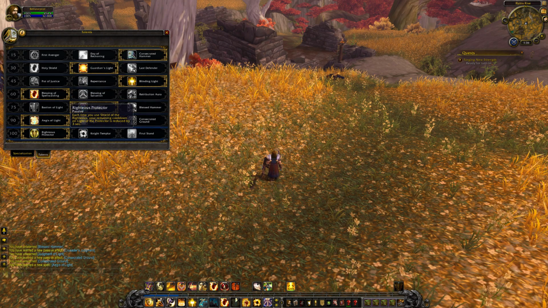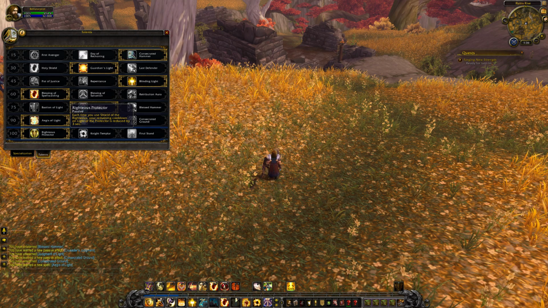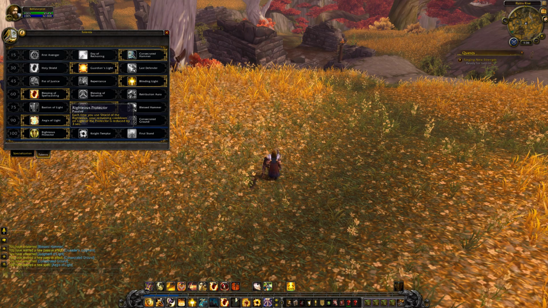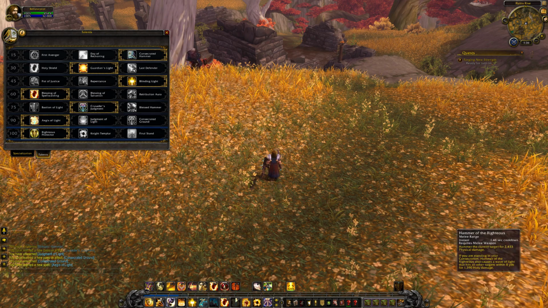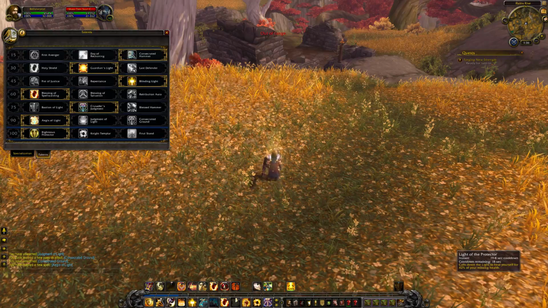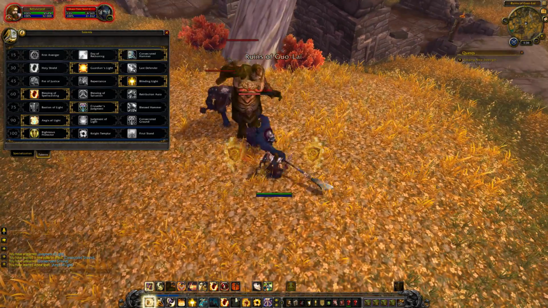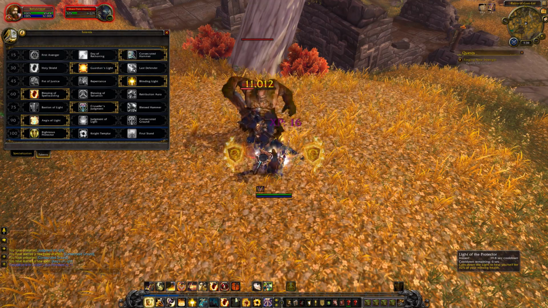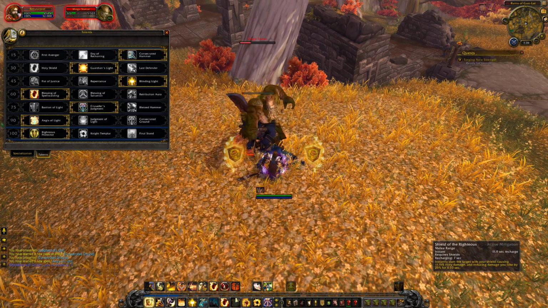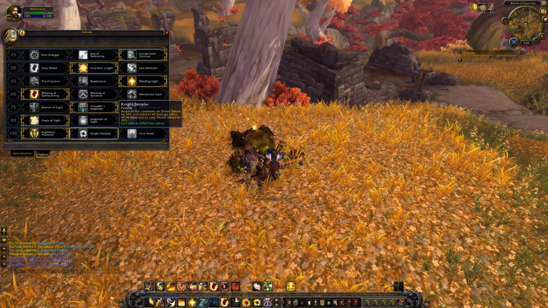So let's look at Righteous Protector. Each time you use Shield of the Righteous, your remaining cooldown on Light of the Protector is reduced by 3 seconds. Light of the Protector is, of course, your heal. So, as an example, if I use that, then I use this, you can see... Oh, I need to get in melee range of somebody. If you look at the cooldown, you can see that it is indeed decreasing as I use my charges of Shield of the Righteous. So while that is a synergy, it's not that interesting.